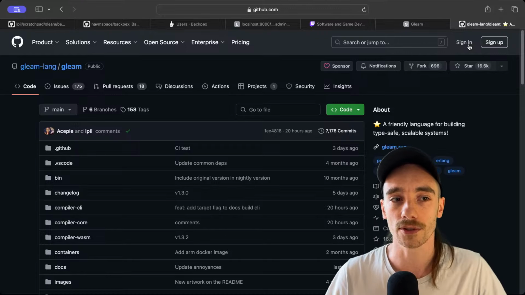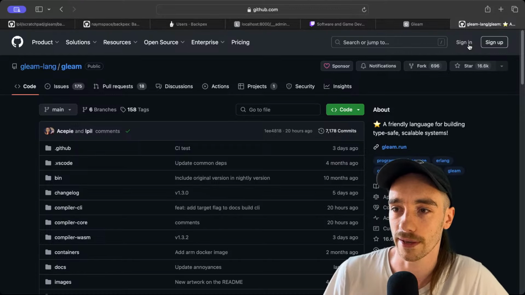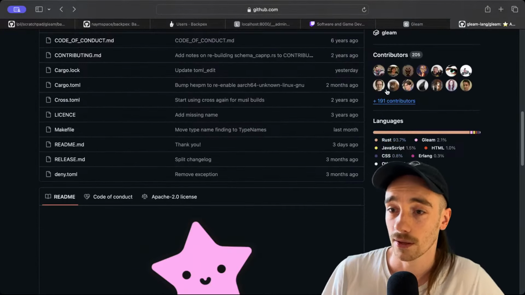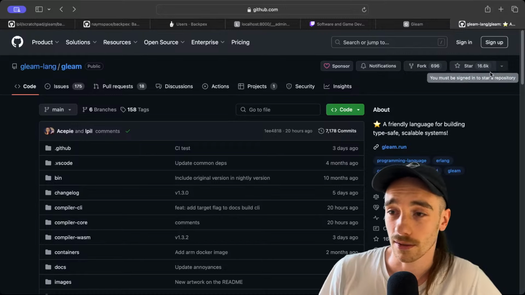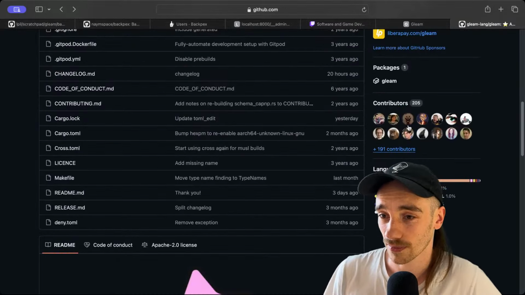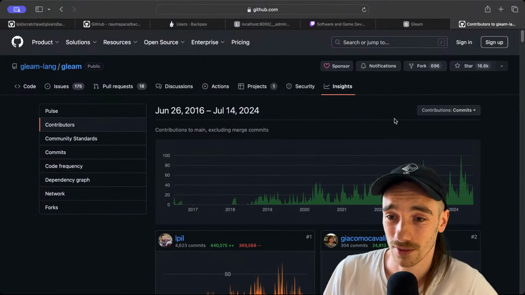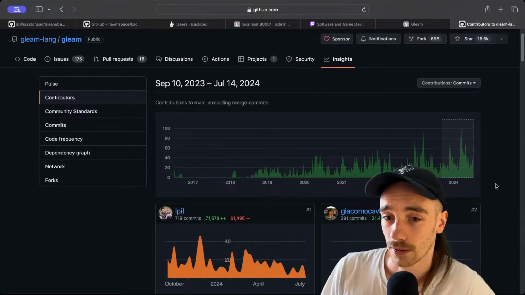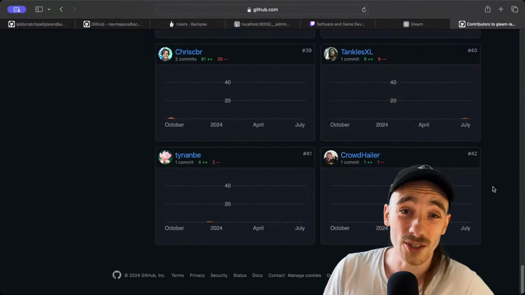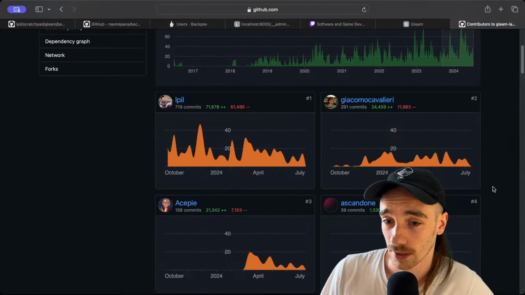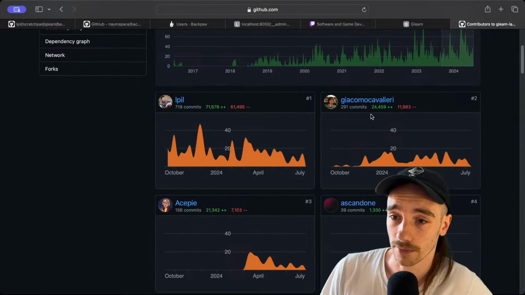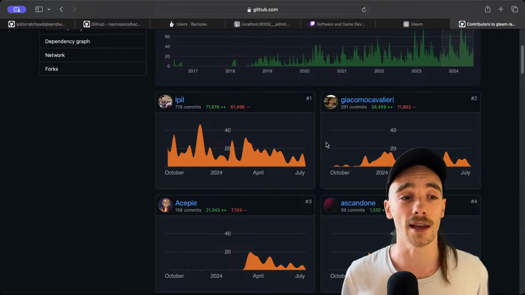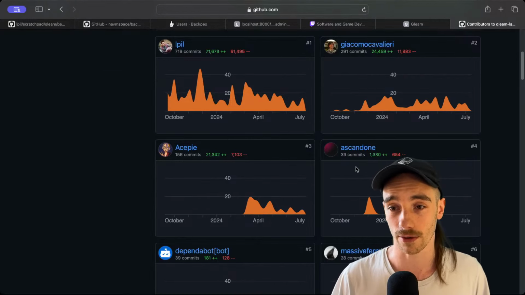Why does Safari constantly log me out of GitHub? That's so annoying. Here we go. So we've got a whole bunch of stars. That's pretty cool. 16,000 stars, man. That's wild. I remember we had like 10. So let's look at the last year. In the last year, we've had 42 contributors, and some of them are pretty meaty stuff. Giacomo and Armin have done absolutely amazing work. The language wouldn't be what it is today if it wasn't for those two. They are my absolute heroes.